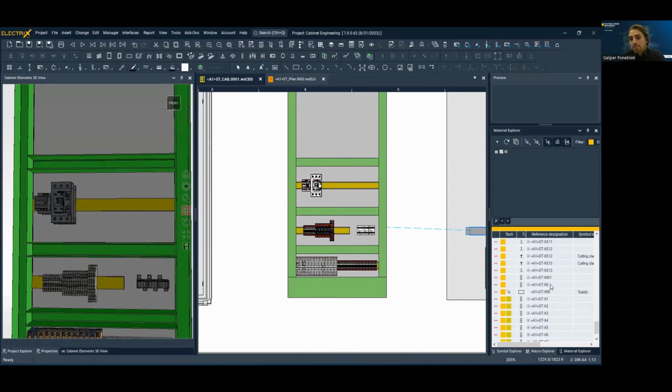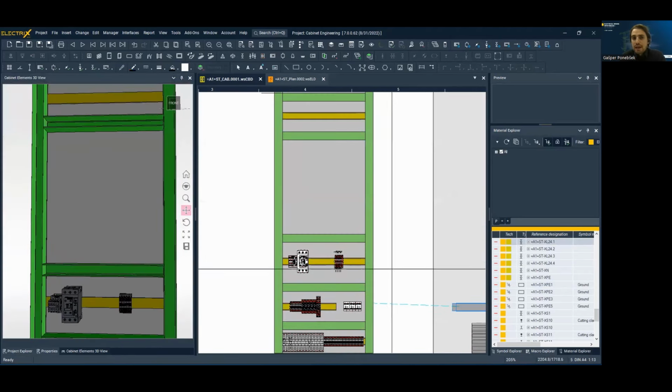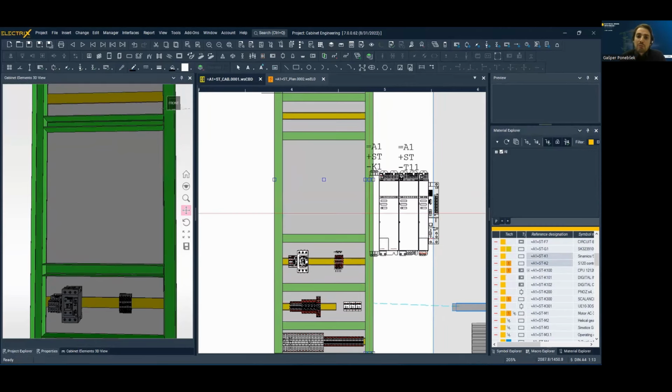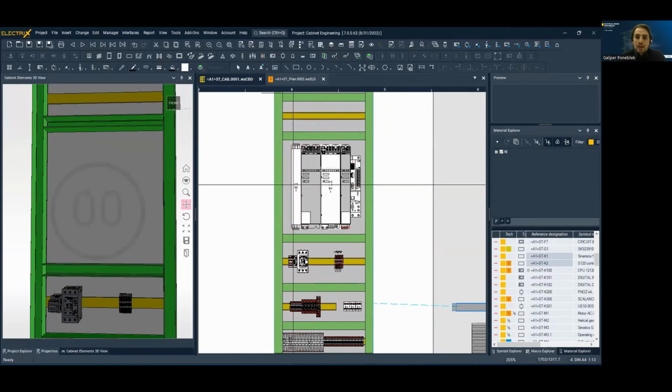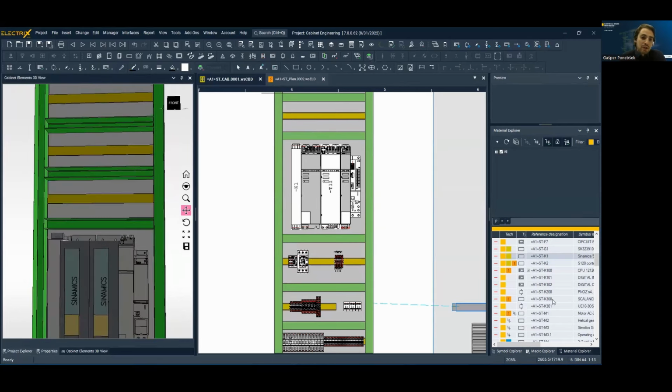These are 24 volt distribution terminals. So we can zoom it and check everything is all right. And here is the place for our drive. So here you can see that we can mark all these components in some order, and in the same order will be placed here on our mounting panel. And now you can see we placed just Synamics drives, Synamics drive 120. And now we can go forward.